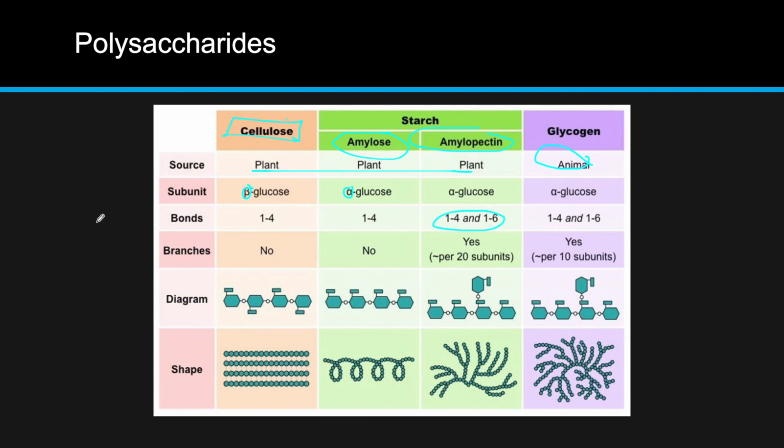And now if I draw a simple glucose molecule real quick, how we label carbons is basically, this is going to be your generic. You'll start on the first carbon in the ring. This will be an oxygen. So you have 1, 2, 3, 4, 5, 6. So basically what you'll notice here is that the 1 of one molecule is bonding to the 4 of another. And that's what it's talking about. And if you have 1 to 6, it'll be a 1 to a 6 over here.